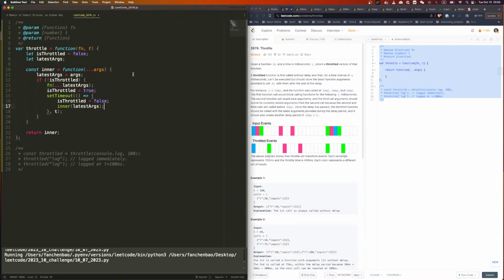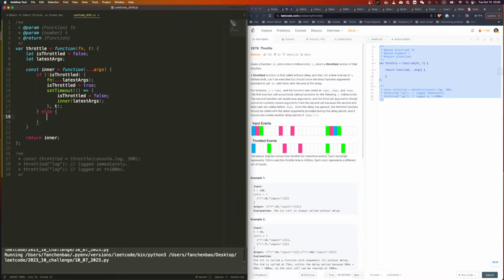Yeah, how about this? Is throttled, okay? Then we say if, yeah, it's false, right? It's not throttled. So if it is throttled, it'll be like this.